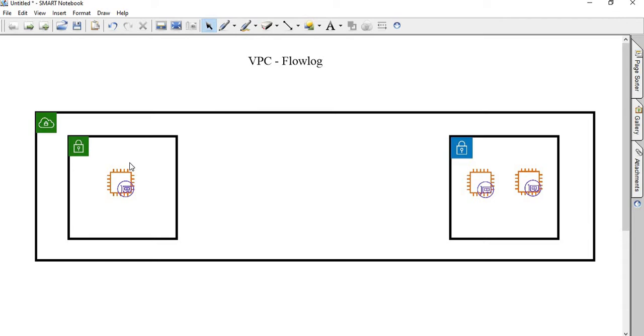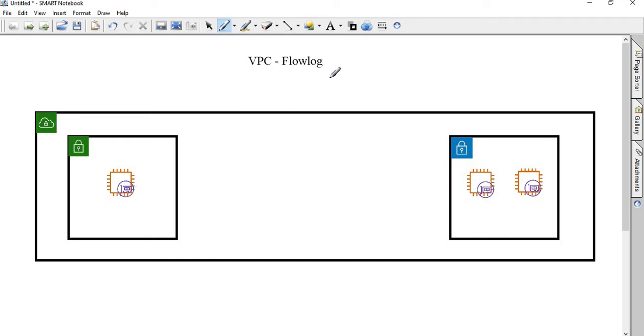Every instance which we launch will always have a network interface controller. We call it an elastic network interface. Traffic going into the instance or coming out from the instance always uses the elastic network interface to go in or come out.